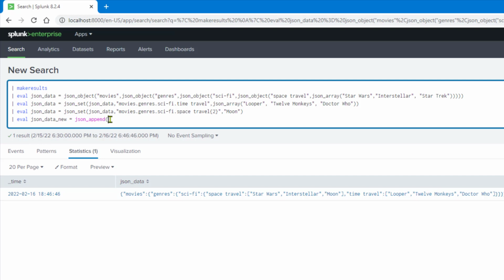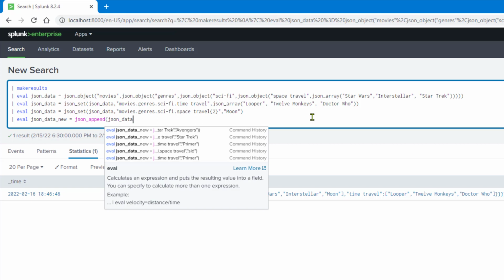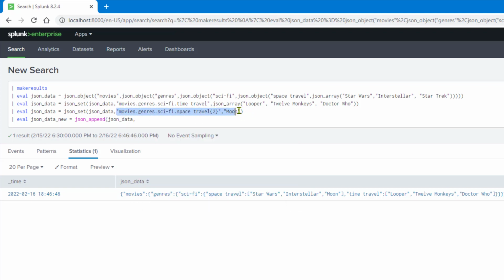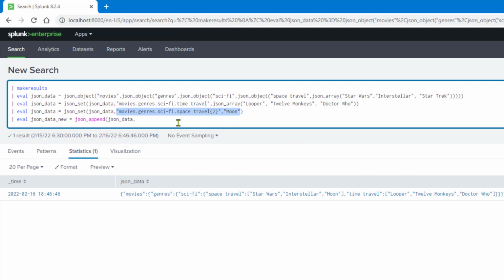The first thing we need is a JSON object, which is our json_data. The second thing we need is path and value combinations. In the previous video I missed discussing one thing: in json_set you can give multiple path and value combinations. We'll see one example with json_append today, and similar stuff can be done with json_set as well.